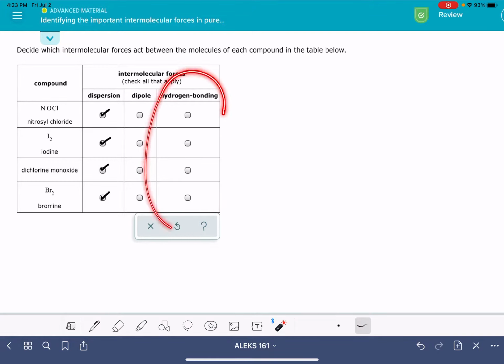The next easiest thing to be looking for is hydrogen bonding. And now this is specifically asking about whether or not the molecule can hydrogen bond with another identical molecule. And in order to be able to hydrogen bond, the molecule needs to have either a nitrogen or an oxygen or a fluorine atom. And if it doesn't have one of those 3 atoms, it can't do hydrogen bonding. So for example, the NOCl molecule has both nitrogens and oxygens, so maybe it can hydrogen bond. We can't say for sure no. Iodine, I2, doesn't have any of these 3 atoms, so this is not going to be able to hydrogen bond.